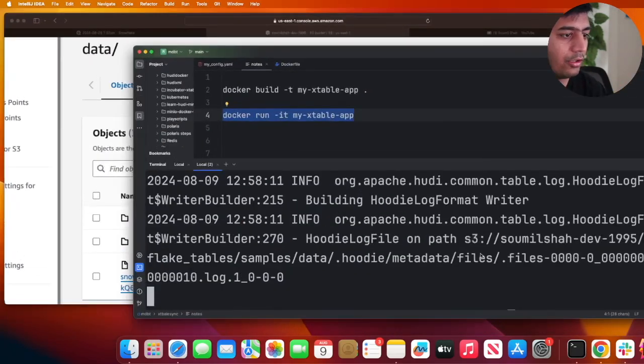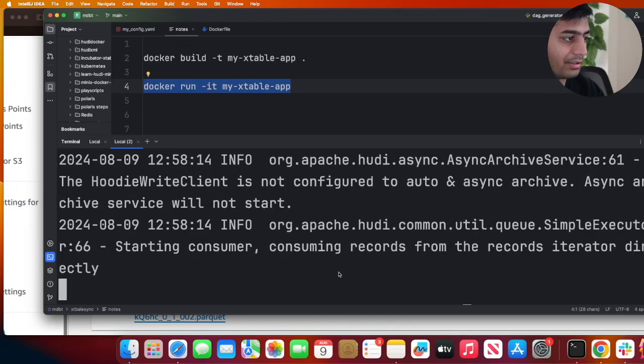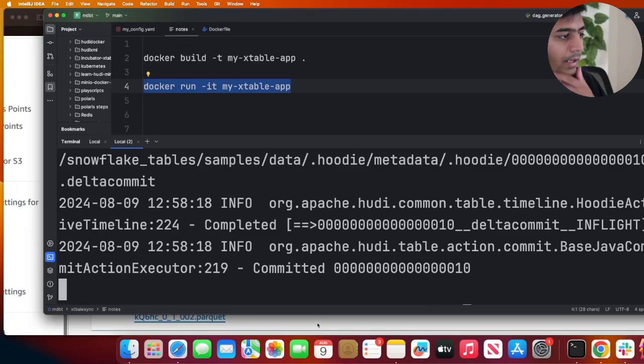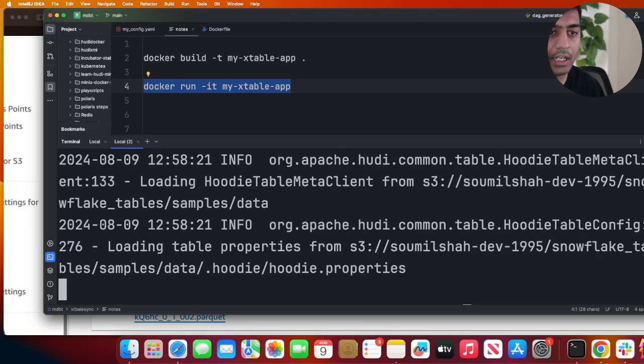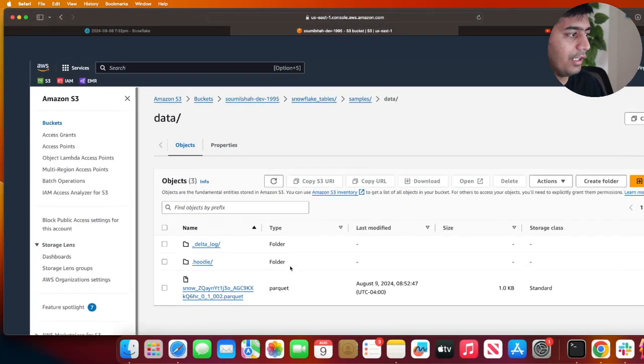Again, it's still running though, so let it do its thing, and then once it is done, we should be seeing those metadata being created. In the meanwhile, once this is created, what I want to also show you is, if you want to query with Athena, then we're gonna create a simple glue crawler, crawl over this data as Iceberg or Hudi, whatever you like, and then you can start running SQL queries through Athena. So that's that. So let's wait.